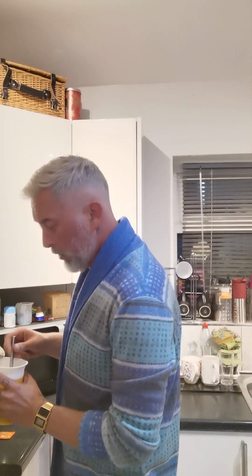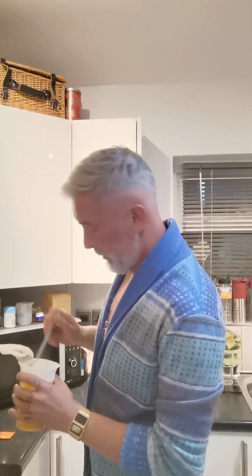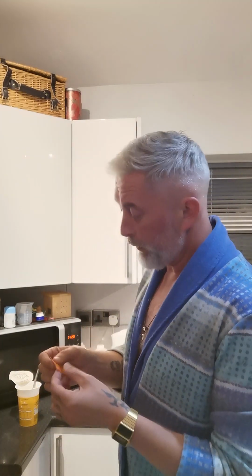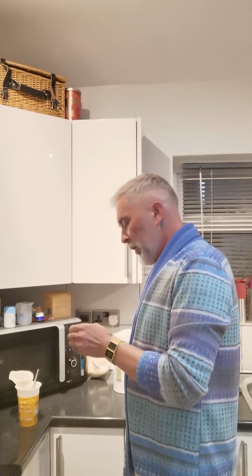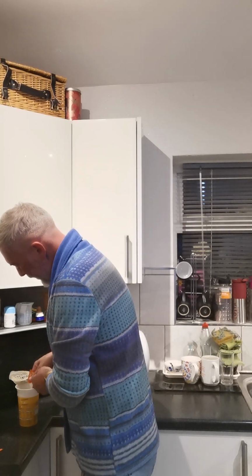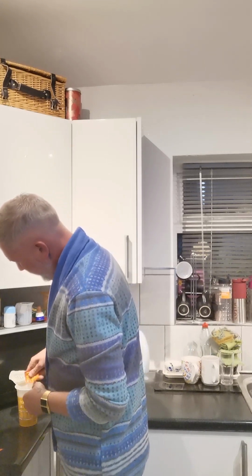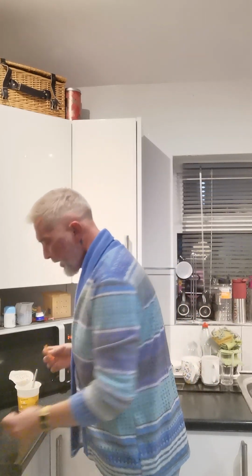You've got to keep stirring it, making sure all the noodles get hydrated rather than dehydrated. Around this point is when I put the sauce in. Different pot noodles have different sauce. This one has the mango chutney. Let's be honest. When you have the chicken and mushroom, you've got the soy sauce. Whack it in by this time, when it's just starting to marinate.